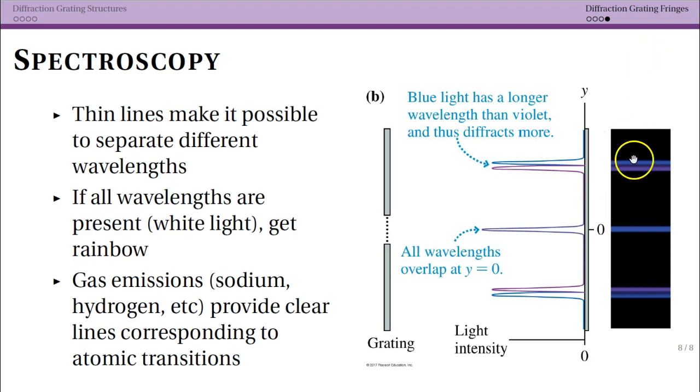However, the rainbow itself isn't necessarily interesting. What we can do is a calibration to know that maybe here on the screen you have 300 nanometers, and then maybe here on the screen you have 700 nanometers, and you would use known wavelengths to do that calibration. And then you actually can look at unknown sources and figure out what lines are there. So for instance, we can look at gas emissions from sodium or hydrogen, and then you can measure what those wavelengths are and do some spectroscopy.